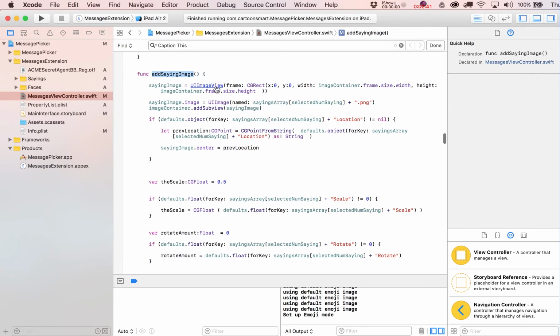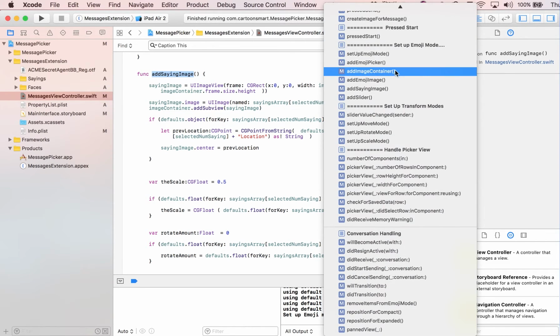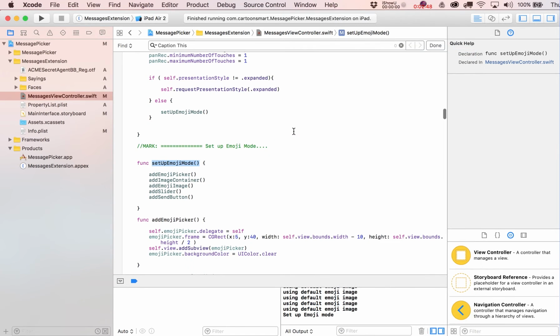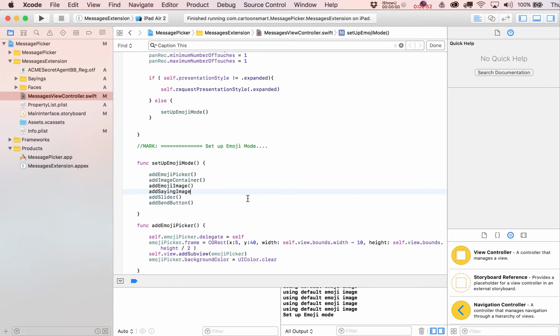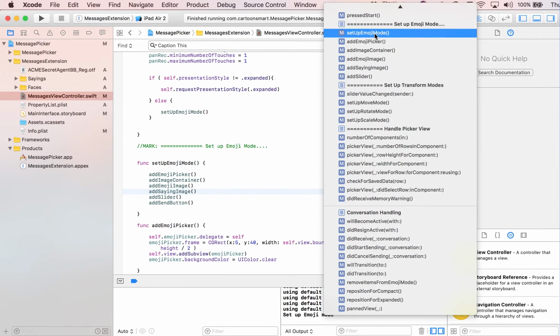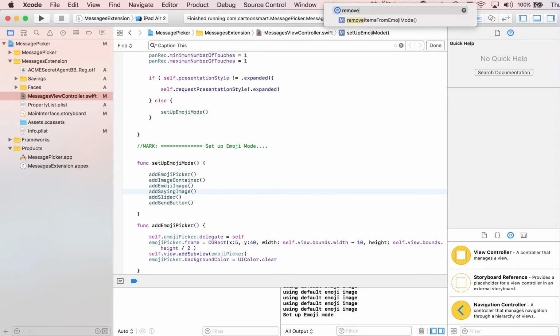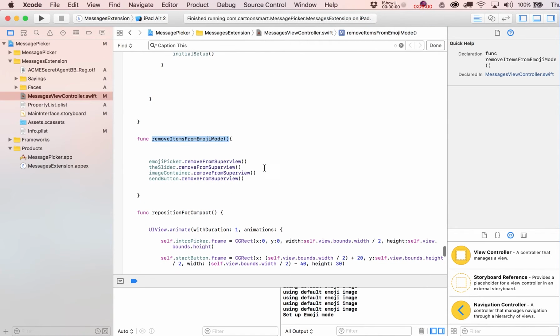All right, so we obviously have to call our add saying image, and we'll do that in setup emoji mode. So we'll do this after we add our emoji image, call that. And while we're thinking about it, remove items from emoji mode. Oh, you know what?